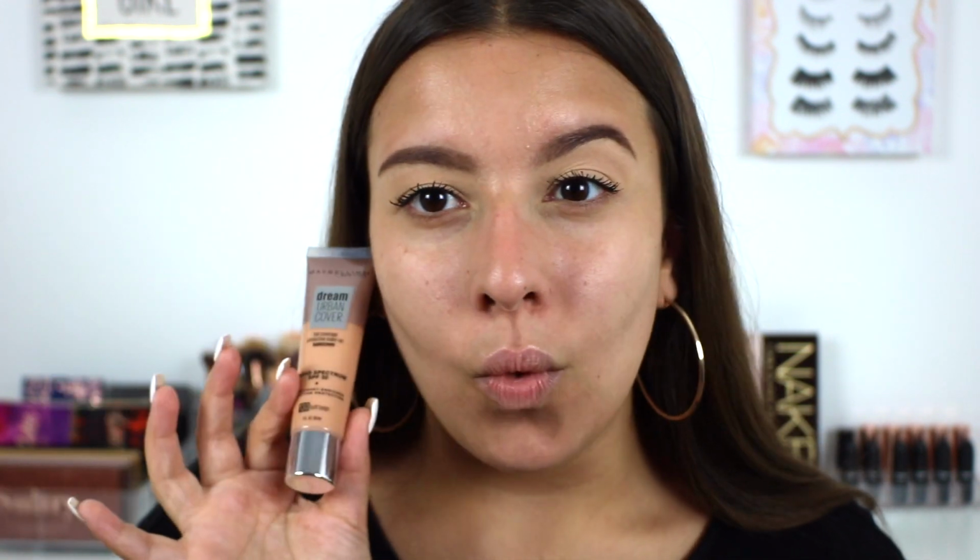So I picked out 120, but I also did just get a tan on vacation and I was wearing 130 in the Superstay for a few days. So I got 130 in the Dream Urban Cover as well. So I'm going to go ahead and swatch them both on my face just so you guys can see the shades side by side, and then I'll decide which one I'm going to wear.